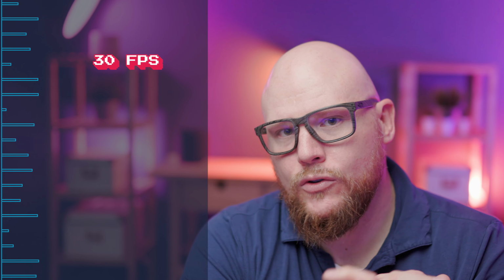This is gonna have a 30 frame per second electronic shutter. I don't think we've seen the mechanical number. Maybe it's 12 to 20, similar to what we have on the R5 and the R6. I was just recently out with the R6 and was able to really take advantage of the speed. I've been using the electronic shutter, shooting at 20 frames per second, fast moving subjects, and you get a little bit of that rolling shutter wobble, but haven't really experienced too much of an issue with it. More on that with the R3 in just a second. So we've got that 30 frame per second electronic shutter.